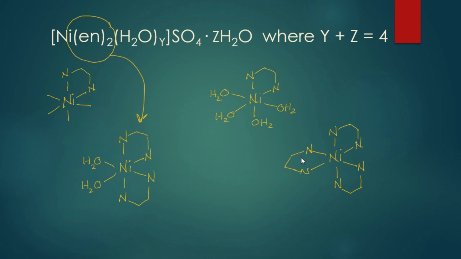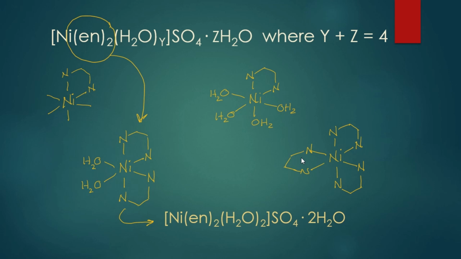And so for the calculations we did, we had 2 ethylenediamines, which means this would be our formula. We've got 2 waters in the coordination sphere, our Y is 2, and we have 2 waters of hydration. And again, you may have more waters, you may have less than what I have here, and how you partition those waters between the 2 just depends on how many bonds to nickel you've got available. With the tris-ethylenediamine, you've got 3 ethylenediamines, all the coordination sites are taken, all waters of hydration. If you have the bis, the 2 ethylenediamine, you've still got 2 sites, and the rest of the waters will be waters of hydration.